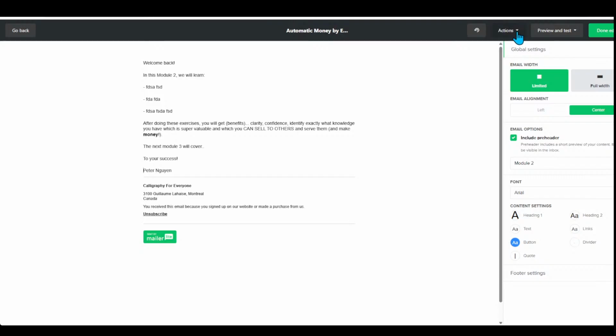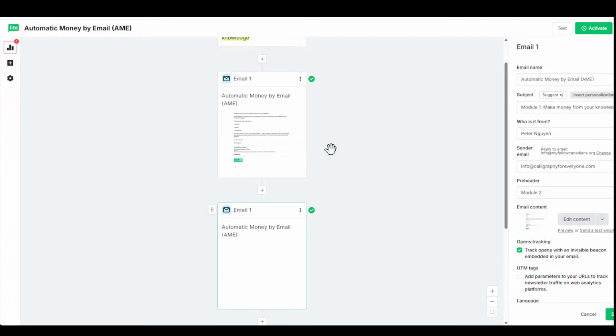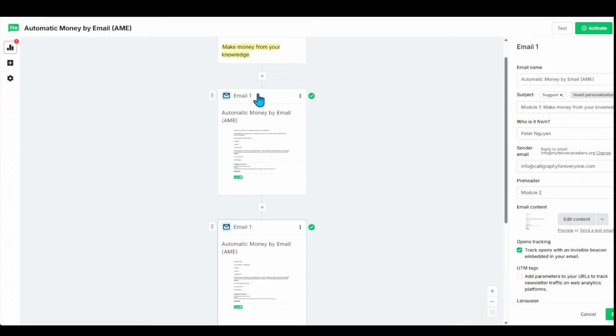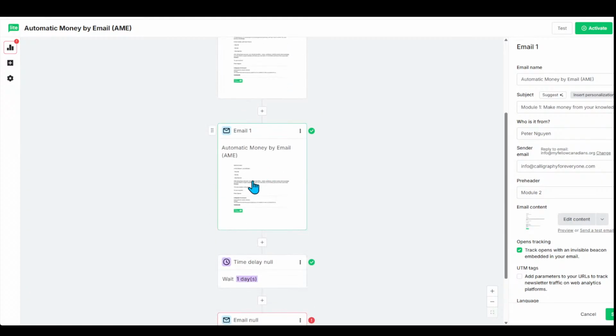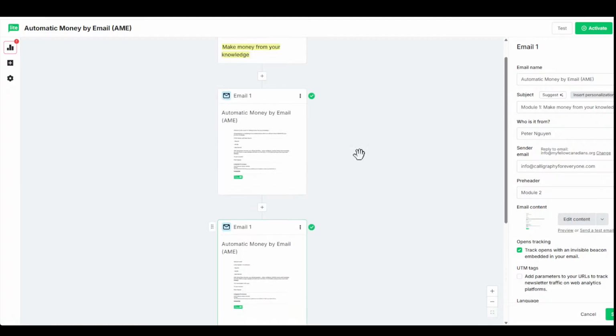But while I'm trying to fix this, you know, you can work on your MailerLite. But the point here is that, you know, you can make a copy of the first email, email 1, and so you have the template, and so it's so much easier to create the second email.